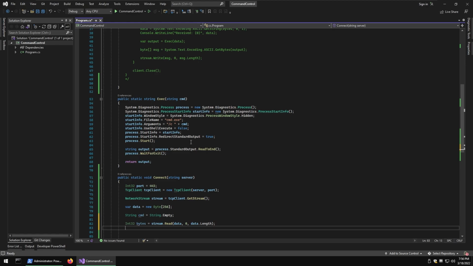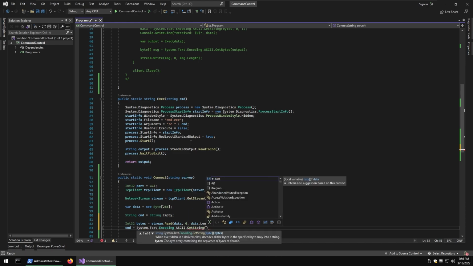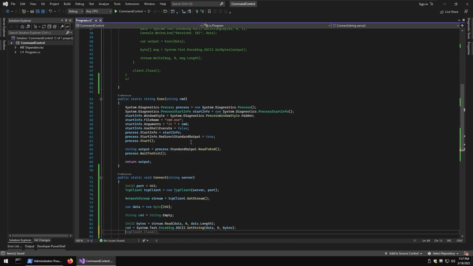Now our cmd variable is going to equal System.Text.Encoding.ASCII.GetString, and we're going to specify data, 0, bytes. So now we should have a string variable which represents the decoded value of the received command.